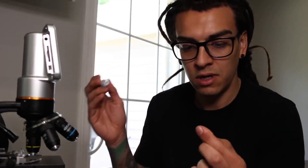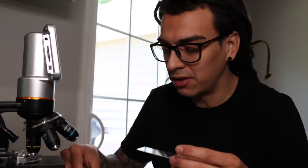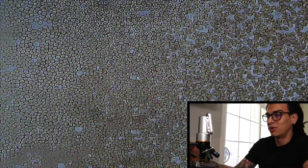And here we go, got a little blood. I really feel for people that have to do this every single day — not look at their blood under the microscope, but poke themselves and check their sugar. That's crazy. So let's see how my blood cells are right now. I just woke up. I didn't drink water last night because I knew I was going to do this video today. So I wanted to be the regular person that doesn't drink as much water before they go to sleep. So right now I'm really dehydrated.